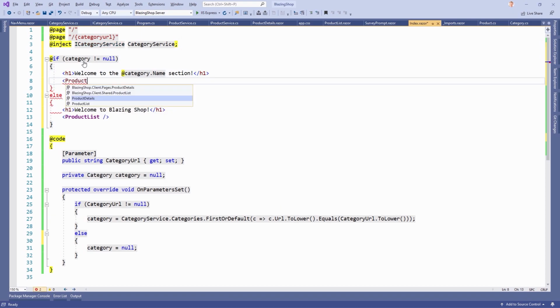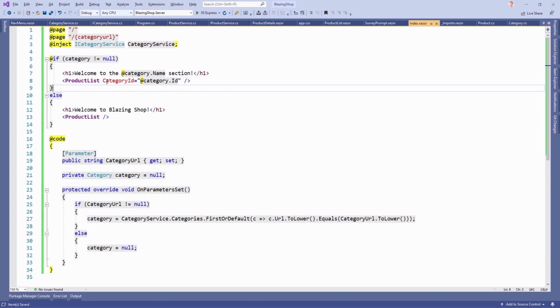And we do something else. The product list gets a parameter, which would be the category ID, and of course this is not there yet, but it will be in a minute.